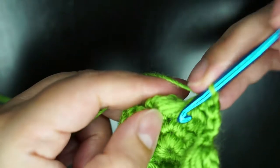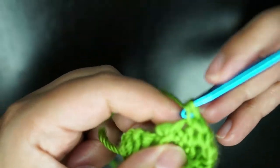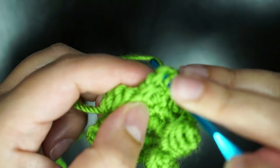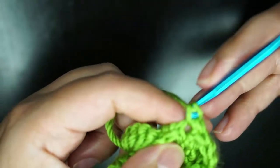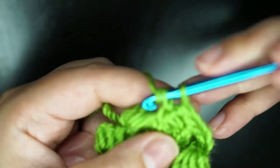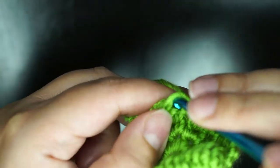So what we've done here now is 2 single crochet, 1 single in the next. Now the next row will be a normal bubble. So you make a chain one, bobble in the next stitch, single crochet in the next stitch, and you repeat the same around.